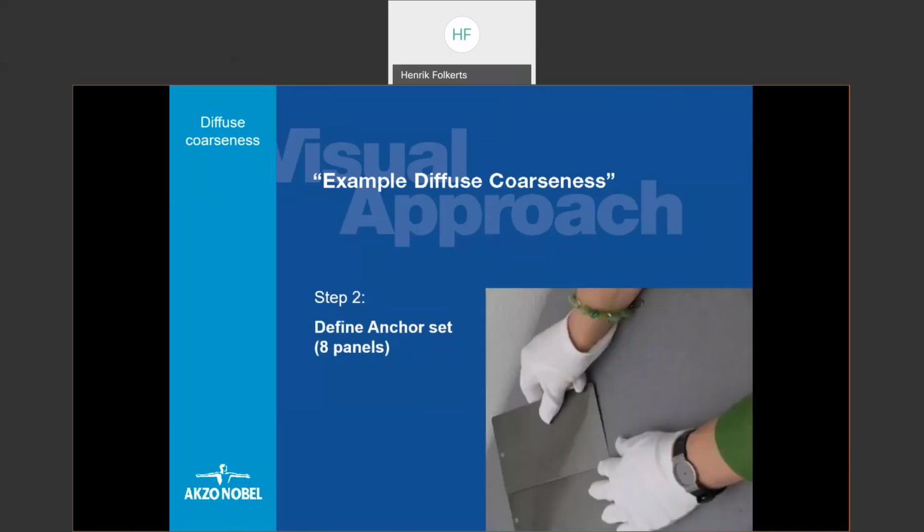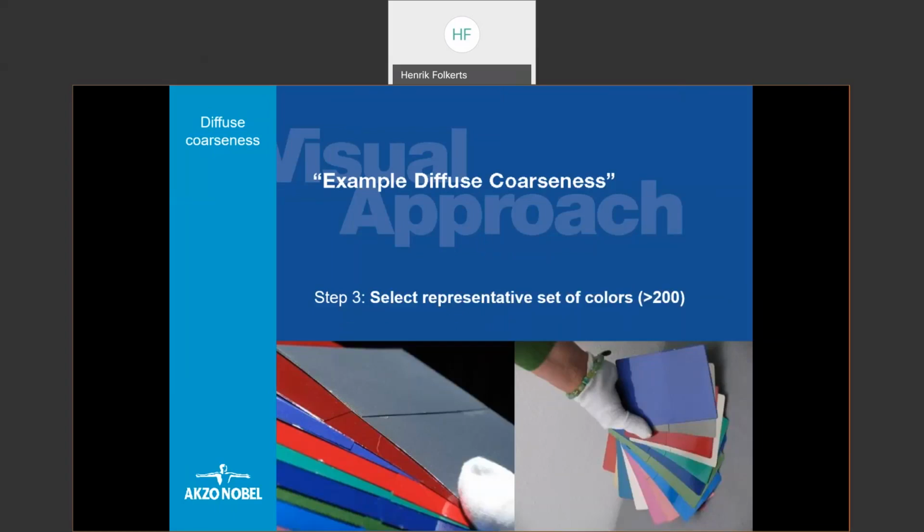And then they took 8 different anchor panels, and each panel was equally visually different from the next, so that the difference between panel 2 and 3 is the same as between, say, 5 and 6. They laid those out, and then they selected over 320 colors coming from the automotive refinish market.